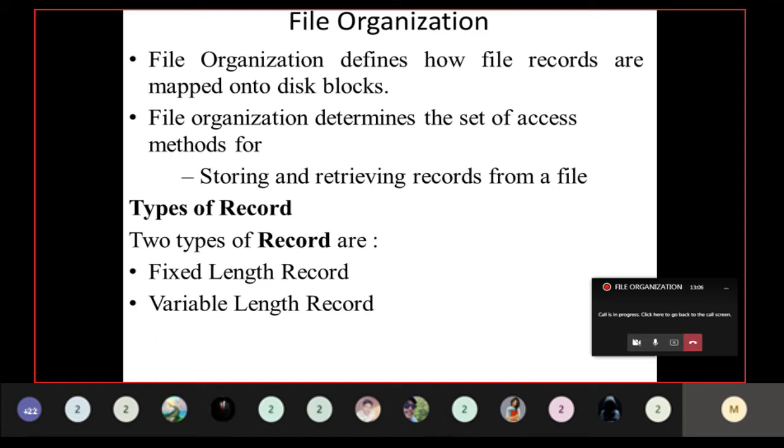If you take the employee table, that employee table has an employee number, employee name, salary, and phone number. These are the fields in the employee table. So in the table we are using variable length, that is a variable length representation of the first record. The variable length record can be stored in blocks.